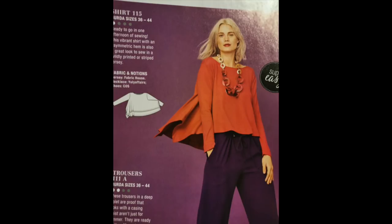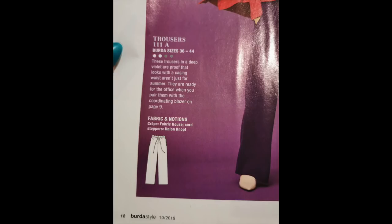They've paired it with the trousers from the suit that had the drawstring waist. The trousers are also drawstring and they have made them in crepe. So it's this kind of athleisure — like suiting with athletic details, that sort of trend. Then we have got — ooh, look at that exposed zipper! That looks cool. So this bright orange dress, I love the way that they've styled that picture. The dress looks like it would be super flattering.